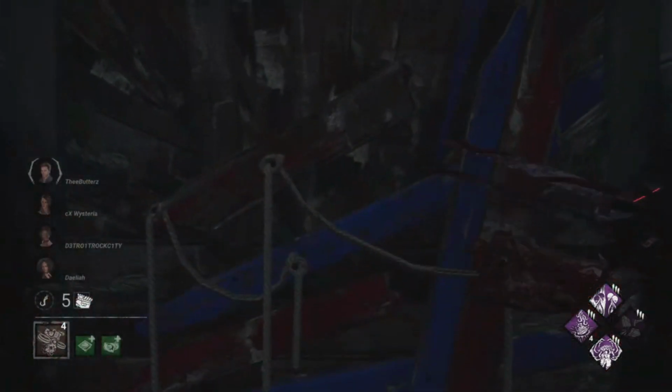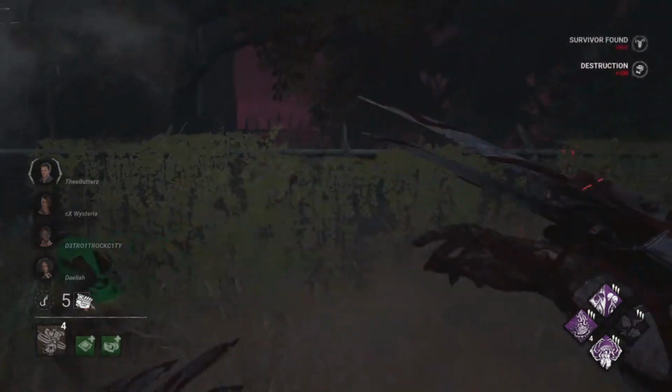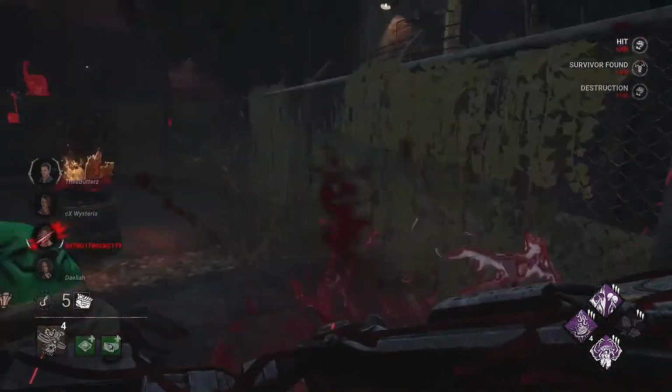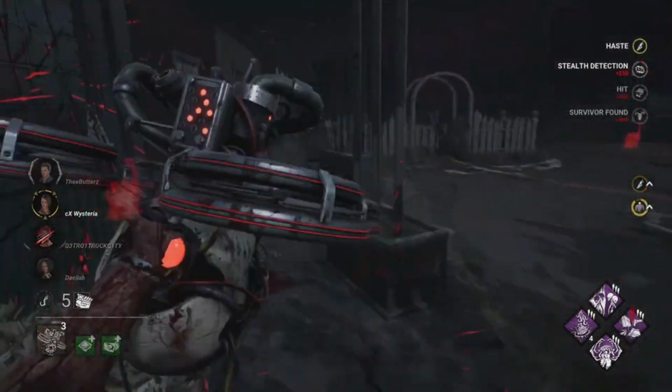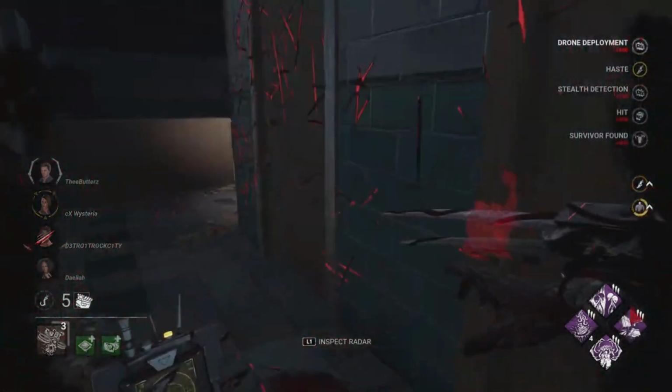So I'm going to immediately break this wall, and then the wall is broken, and the survivor's like, "Oh, hello," and I'm like, "Hello." So now I get to kill her, but I'm in a really good position because I got a free hit really fast.